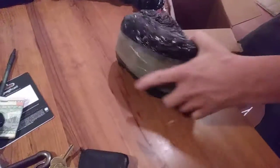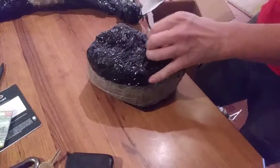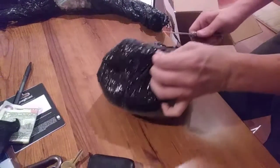Should have bought these a while ago. They were a lot cheaper. They've gone up in price considerably. Thanks a lot, Canada, and your tariffs. That's right. The Canadian aluminum is way more expensive than it used to be.